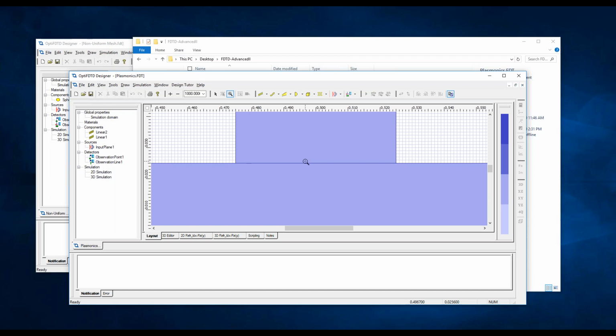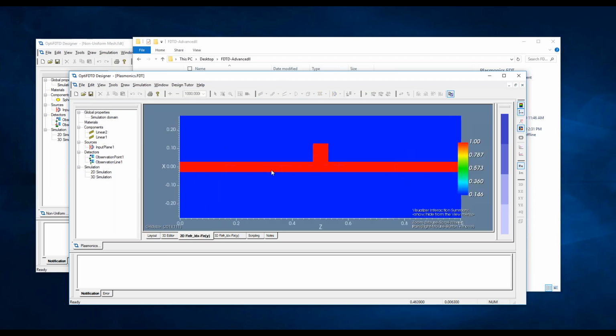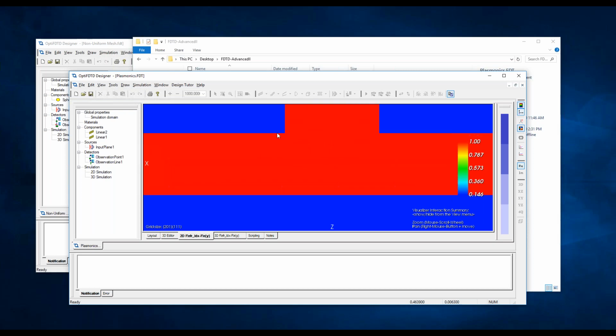So the concern was, does special care need to be taken that both of these will always be touching? The answer is that if they're both defined as the same point in the layout, when they get discretized, they both will be at the same point. They may not actually both be at exactly 0.025 due to discretization issues like we've seen before. If I zoom in on this, this particular line right here may not be at 0.025. It might be a little rounded up and down. But these two together will always be at the same point. They'll be discretized at the same point.